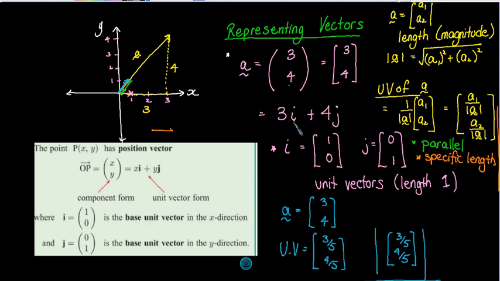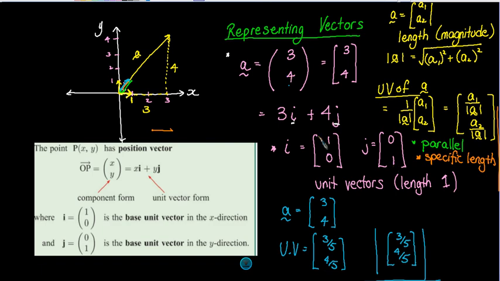Now each one of these, the i and the j, is a unit vector. This is your horizontal vector of 1 unit. So if we go across here, that bit just there is going across to 1. That is 1, 0. And j obviously is if we go up by 1, that's j. So we can make all of these vectors just by multiplying these and adding them together. So we've got 3i, so 3 times that gives you the 3, plus the 4 times this component, add them together. That's why you call them component vectors.